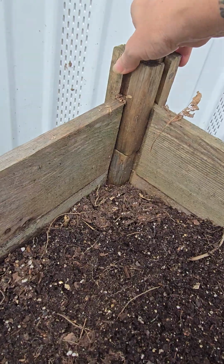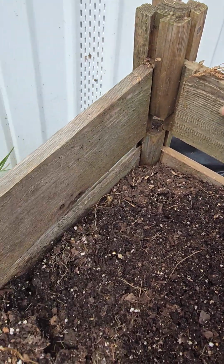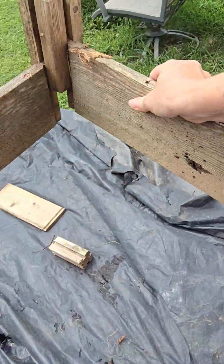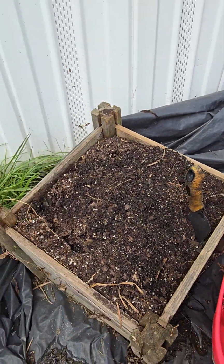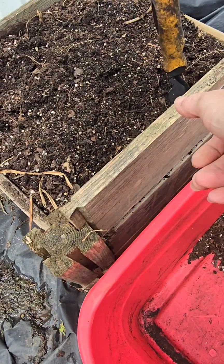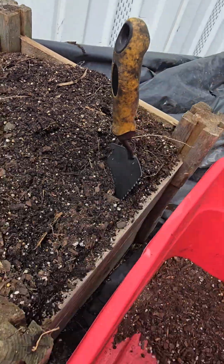And mind you, there's a lot of dirt in the yard, so with that being said, I also have to watch my step. Some of this is going to come apart a little bit nicer than others. There we go. And there we go. That's the top layer, except for this one board. And this board is holding the dirt. So we'll tuck the tote over here and see what we can see. Alrighty.